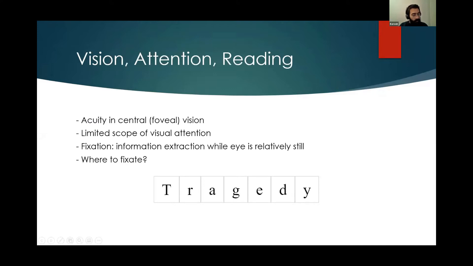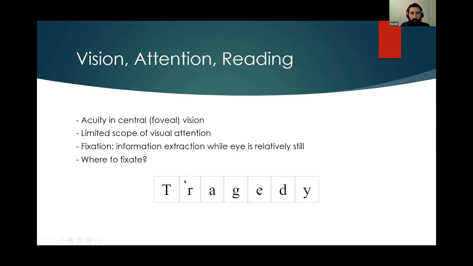When it comes to reading, we have a limited scope of visual attention. That means you can't focus on a word and just recognize all of the letters at the same time — just recognize, for example, that this is the word 'tragedy' that you're looking at. Therefore, what we are supposed to do is focus on a specific letter position. For example, you can focus on letter position two, which is R, and perceive and recognize that letter R with certainty. But as you start to move away to other letter positions, things start to get fuzzy.